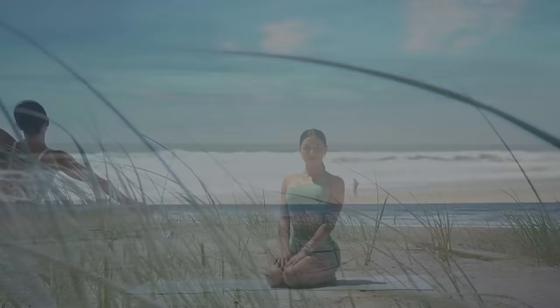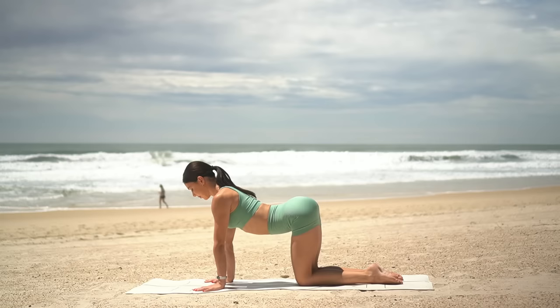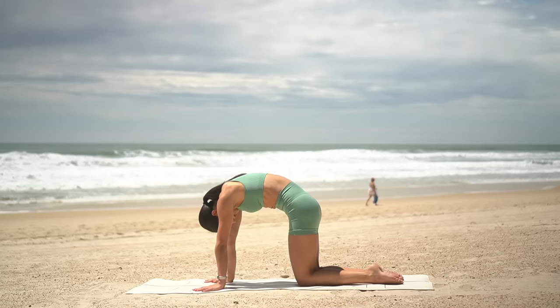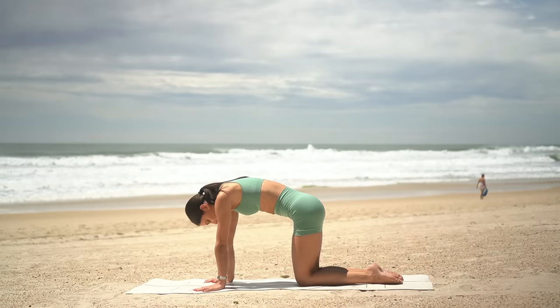Let's start today's class on our hands and our knees to warm up our spine. On your inhale, arch your spine, roll your shoulders back. And then on your exhale, round your spine and gaze towards your navel. One more. Inhale, arch your spine, open through your heart. Then exhale, round and gaze towards your navel. Then find your neutral spine, really drawing up through your belly button.